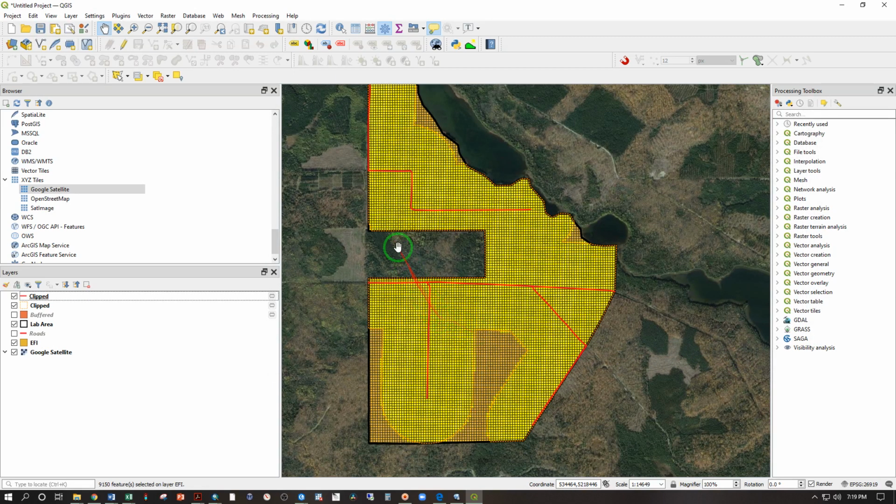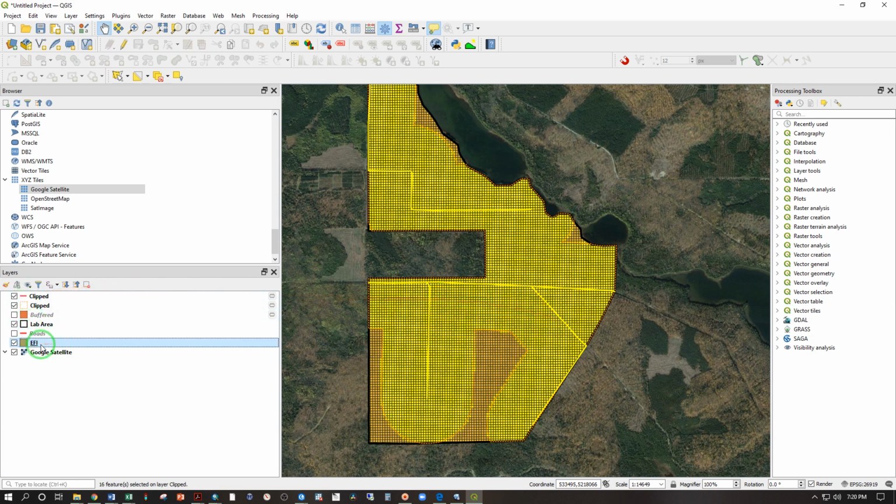Close. And see how that's selected everything that is within that buffer. Well, we've got a nice little button there, and don't click it, but click the drop down here, and you can invert feature selection. And you see that didn't quite work as intended. That inverted the feature selection of the clipped roads, which I had selected here. So QGIS cares what you have selected over here, and since I had none of them selected, now I have all of them selected. So let's go ahead and select our EFI and hit that button again. Invert feature selection. That's done what I wanted to.